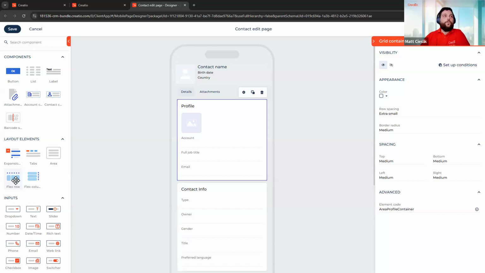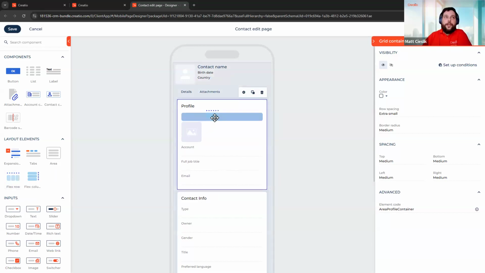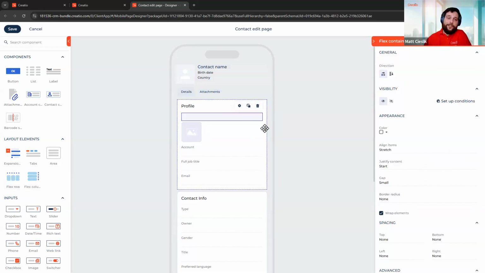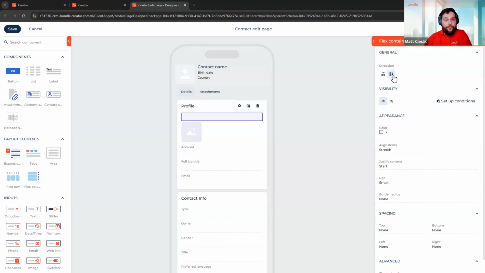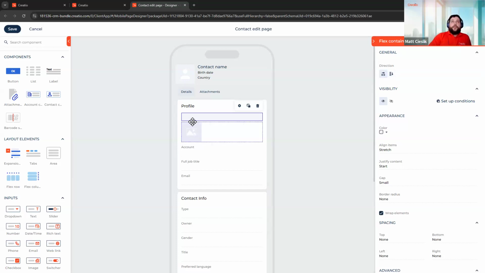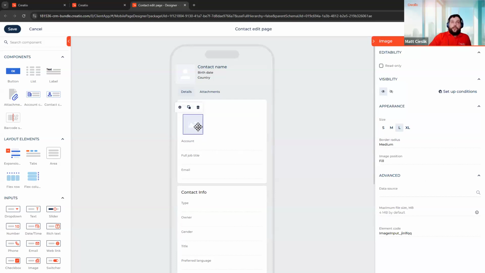As I mentioned, for that I am going to use a flex row. Again, as you know, working with flex containers, we can change their direction from the right side panel so they can become vertical or horizontal ones. And that's our go-to for this particular case. First of all, what I would like to get here would be the logo of the company.